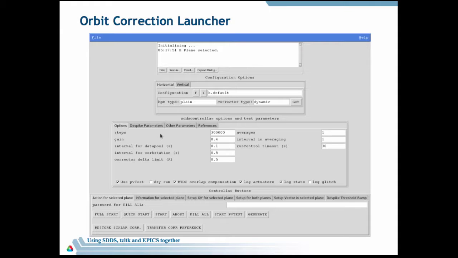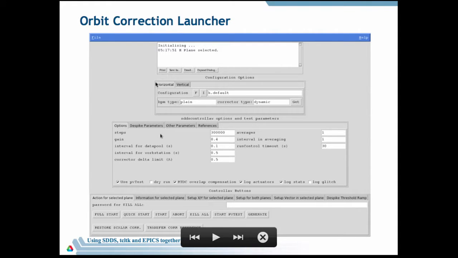Orbit correction in general consists of changing a lot of correctors around the ring so that the orbit everywhere is reduced at the same time. There's a physical relationship between each corrector and a BPM. We call it a response matrix. We have a model for that. We do an inversion of that matrix so that if we know how much error there is at each BPM, we multiply the vector of BPMs with the matrix, and you get values of how much the correctors have to change. And we repeat that over and over again.